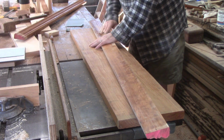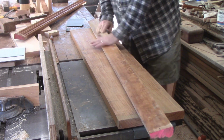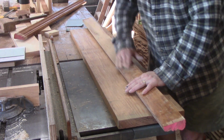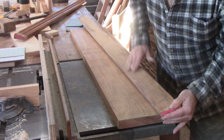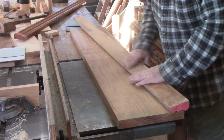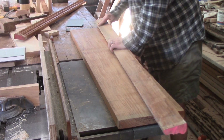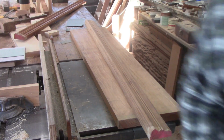All right, now the back. I just want to whack the back. I'm not trying to do anything to it. Just get the little bits of techy shellac and surface knocked off. It's never going to be seen. The drips don't matter. I just want it smooth. Right. Done. Do another one.